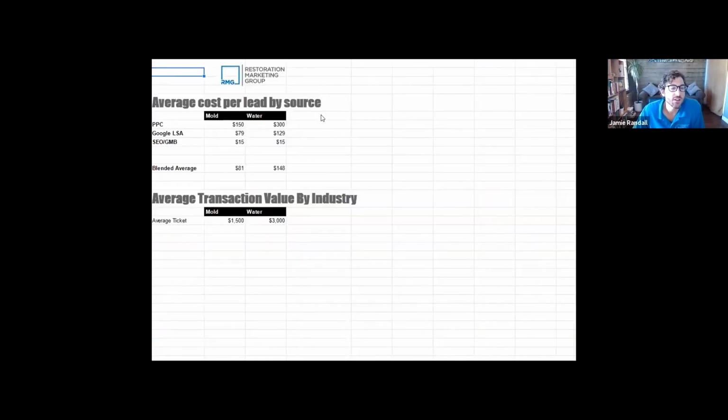Also, you can play with the average cost per lead. If you're currently working with a marketing company, they can help you figure this out. If not, then you'll just have to look at how many leads you're getting and how much you're spending on marketing and basically divide it out. And then you can play with the average transaction values here for mold, water.